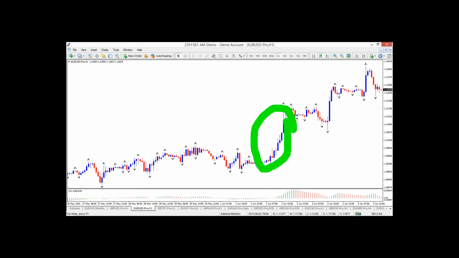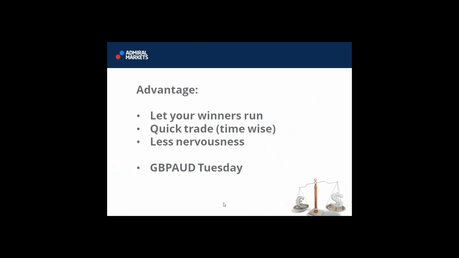This still might be too long for some, but that's also a question of experience and getting more experience and just more knowledge about the market. Then that just takes some time. Less nervousness is just connected actually to the fact that there is a quick trade, so that's always good. Let's take a look at pound odd.